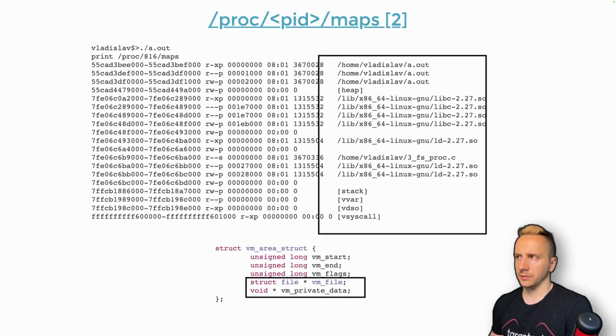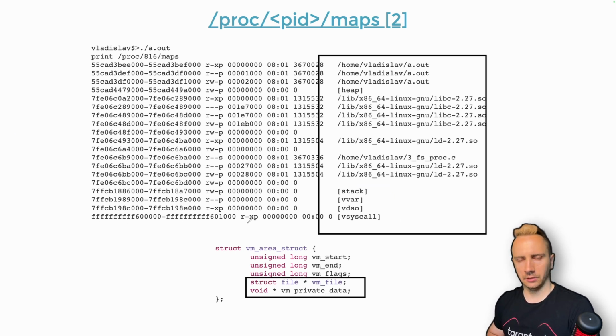And on the right column, you can see what this memory is backed by. In some cases, you will see that the memory is actually mapped from a file, from our executable file, or from the standard library, which is in our case a dynamic library, libc. You can see the linker library. You can even see our own source code here, because we mapped our own source code file, and we can now see it in the list of segments. And for some segments, you might even get a name from the kernel. Like stack, var, vdso, vsyscall, heap, whatever they mean.